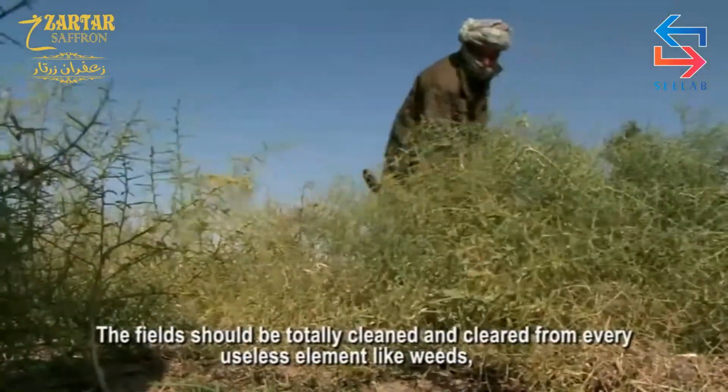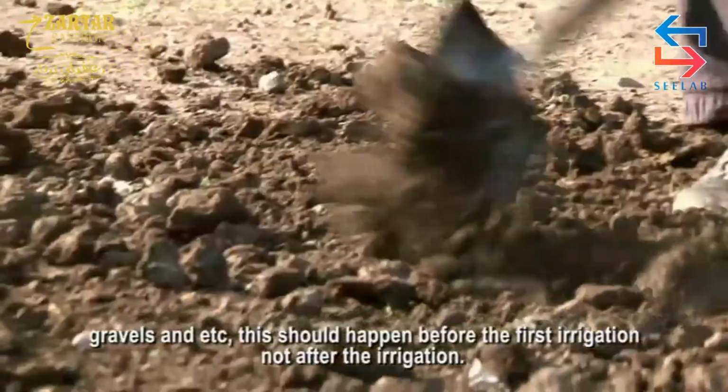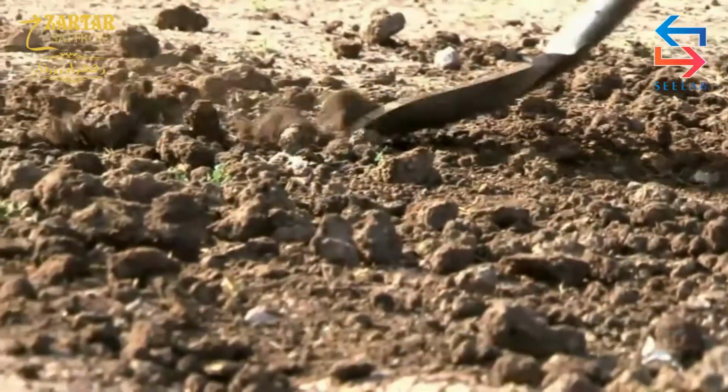The field should be totally cleaned and cleared of every useless element like weeds, gravel and so on. This should happen before the irrigation, not after that.